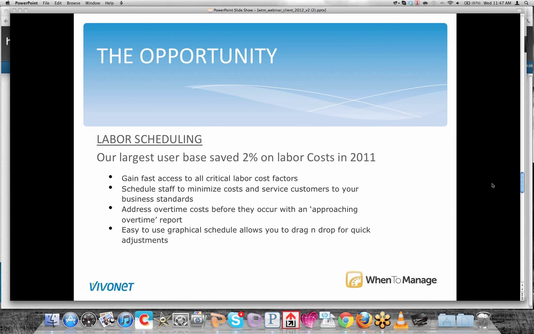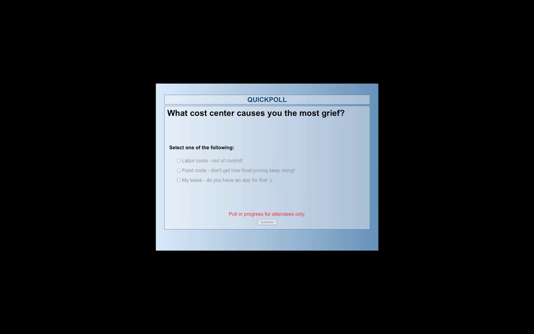Now, again, like we did before, I'm going to open up another poll. This one is going to be a pretty quick one. The system that we just walked through, what is the most critical component that you want to control? I'm going to launch that poll. We'll keep it open for about a minute here. But is it labor costs or is it food costs? Oh, you can see my fun little joke. What's the biggest one you're worried about in this group here? We'll keep this open for about 30 seconds.